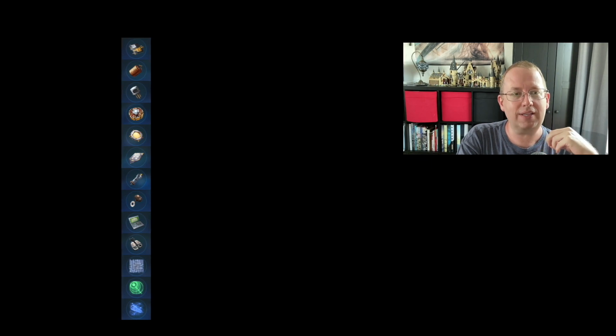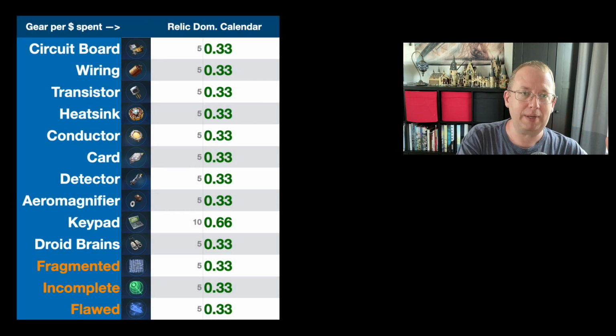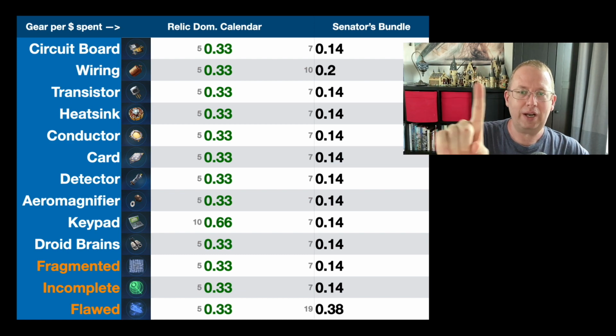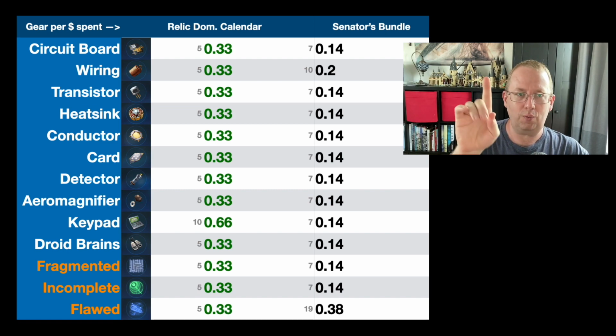Here's one more way to look at the same data. If you look at how much material you're getting per dollar spent, you get a third of almost all of the material out of the calendar, except for the keypads. You get 2/3 of one component for every dollar you spend. I mean, think about that. That means you're spending $15 up front, but you're only getting a third of them per dollar. And when you look at the Senator's Bundle, you're getting a 1/7. Like, you're getting 14% of one Relic gear piece per dollar you spend. That means for every $7 you spend, you get 1 piece.